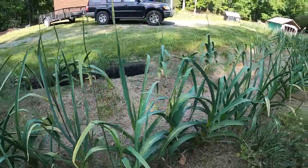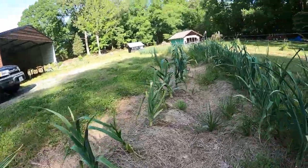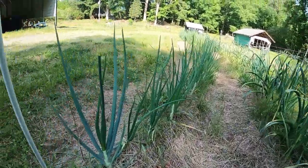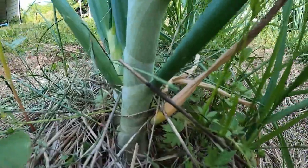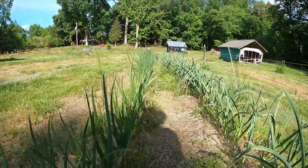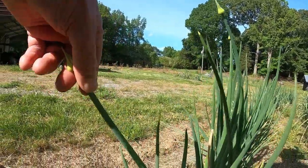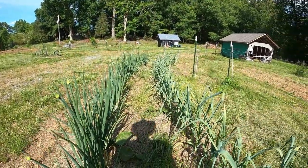The garlic is up and going — we've got some elephant garlic mixed in. One of our tasks for this weekend is to go through and weed again. It's nice growing garlic because you don't have to weed for months and then all of a sudden, boom. We're also getting to some onions — those of you who know me know I don't grow onions well, except for this year. Look at that big onion down in there — I'm excited! We've been cutting these scapes to put the effort into the bulb, not the seeds. These are really good, kind of like a green onion, though very strong.